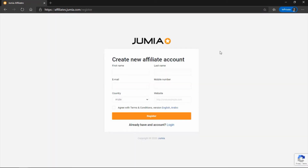Now, after you've clicked on register, you'll be brought to this form where you'll be asked to fill in your first name, your last name, your email, your phone number, your country, and your address.